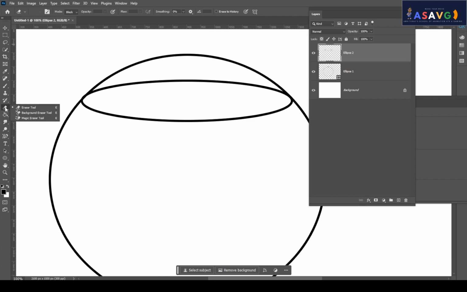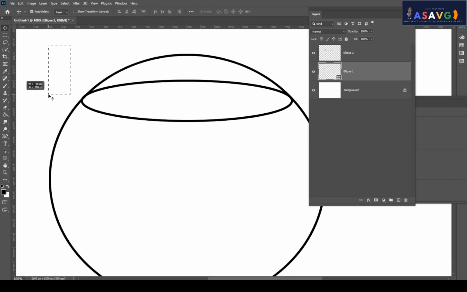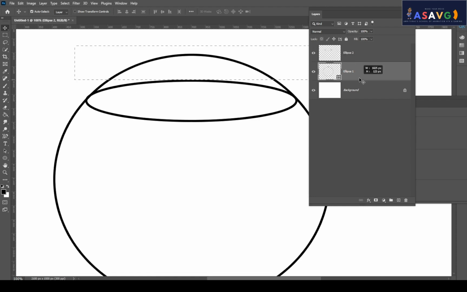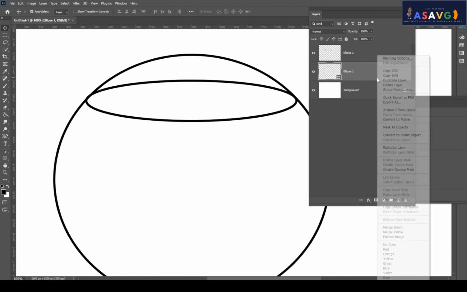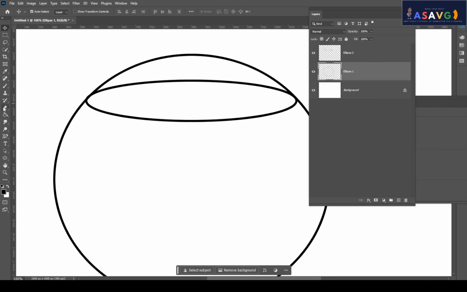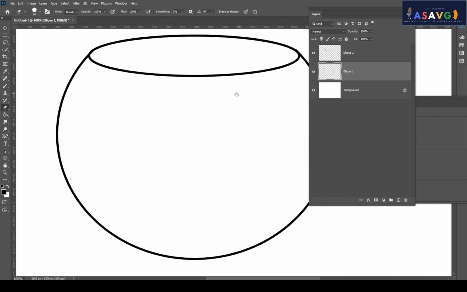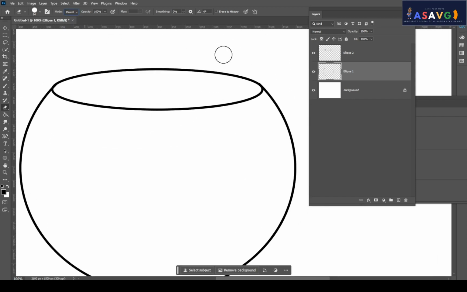So I want to remove it. I want to add the opacity as well, so I will rasterize this as well. Right click, rasterize, and just click here on the eraser tool and remove it. Okay. So without rasterizing, you can't do anything. Okay, and I remove this as well. We can use all the things like pencil and block according to your need.